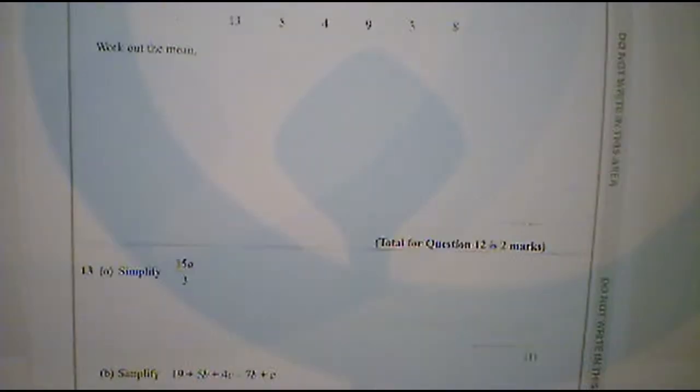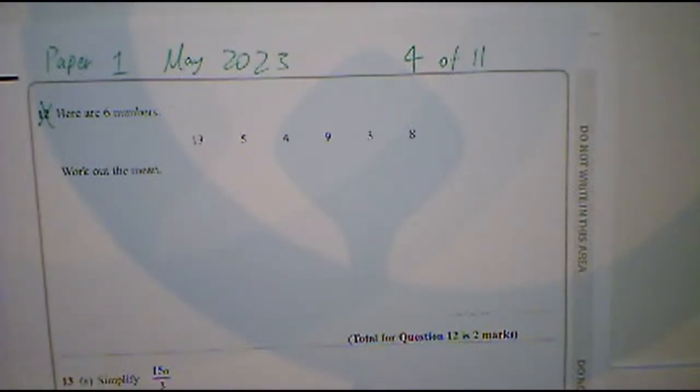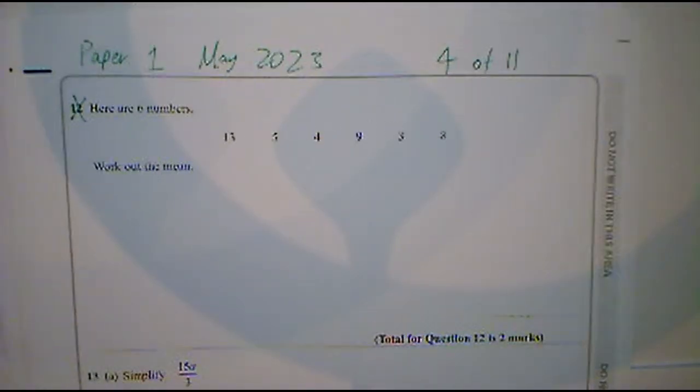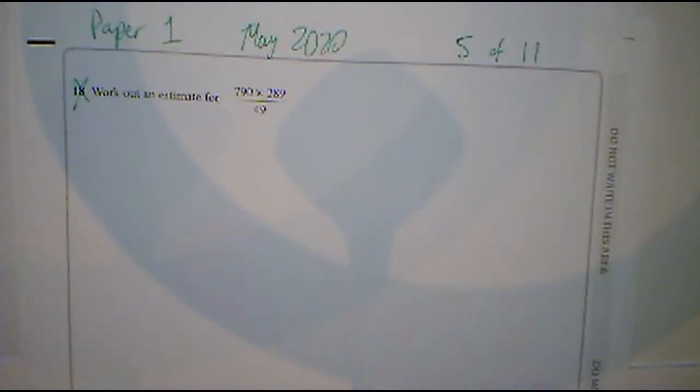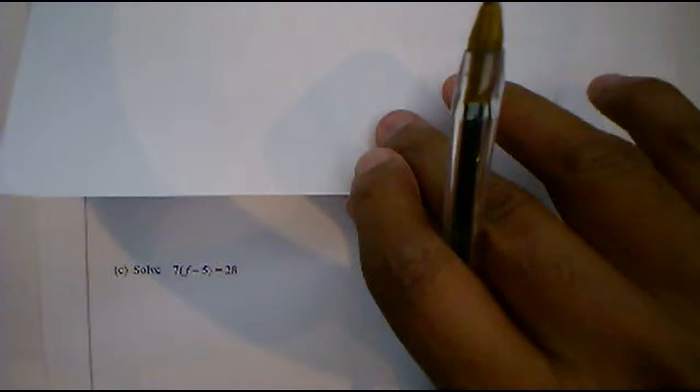Let's keep going. Okay, let's look at the next question. This is from paper 1 again, from May 2020. We're going to ignore this question, and we're looking for factorizing. So we can see all the way right at the bottom of the paper. There we are, factorizing. So press pause and have a go. When you're ready, you can press play.